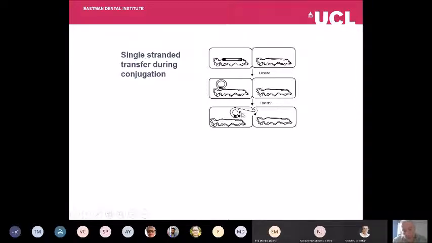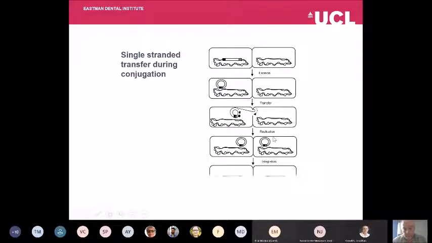you get cutting at a region on the transposon called the origin of transfer, or oriT. So this single-stranded nick is made, and a single strand is transferred from the donor cell into the recipient through a mating pore. So this requires intimate contact between the donor cell here and the recipient. The next step is a kind of replication where you get second strand synthesis in the donor and second strand synthesis in the recipient. So now you've got a double-stranded circular molecule in both donor and recipient. And the next thing that happens is that we get insertion of the conjugative transposon back into the genome of the donor and into the genome of the recipient. So the element is transferred from donor to recipient.